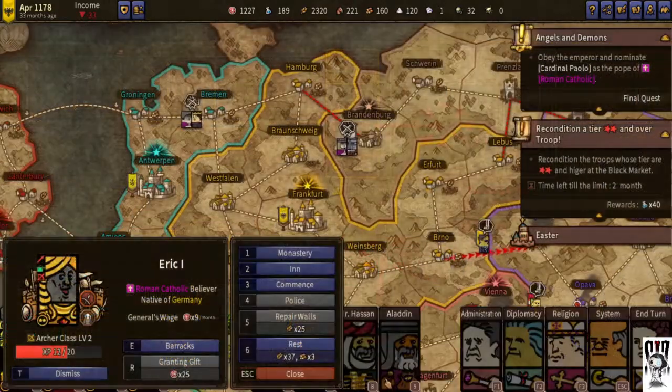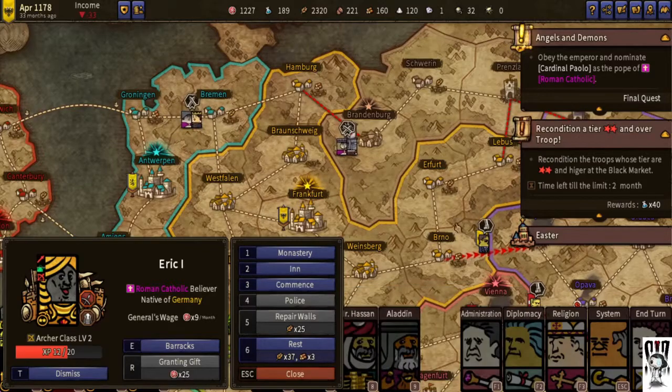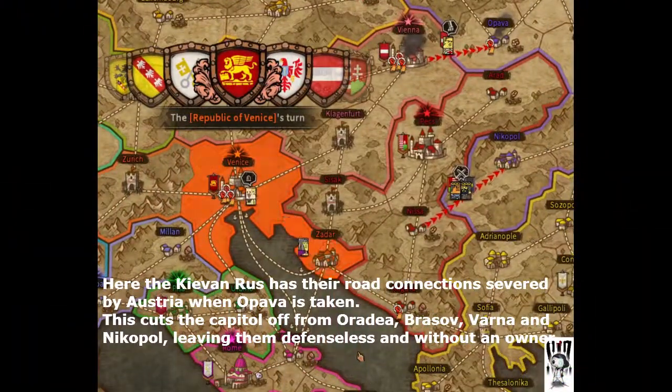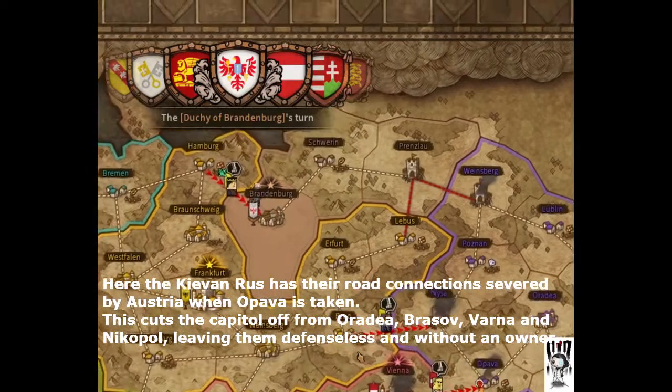When you police, you may either target a territory with dissent, or you may target rebels, in which a battle will occur. Failure to police your territory will lead to its seceding, and if it breaks the road connection between your capital and any other territory, those places will become neutrally controlled and ripe for others to take.